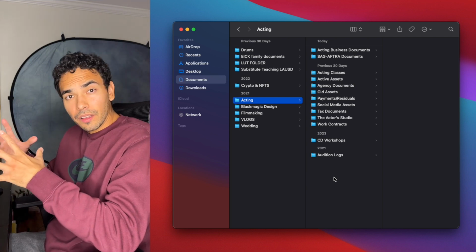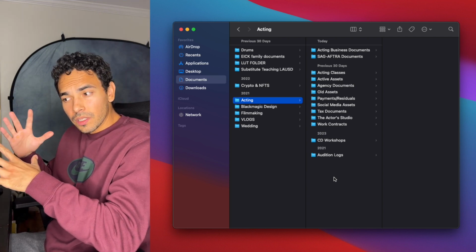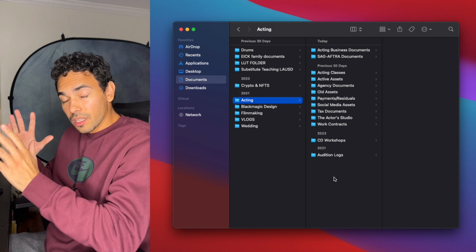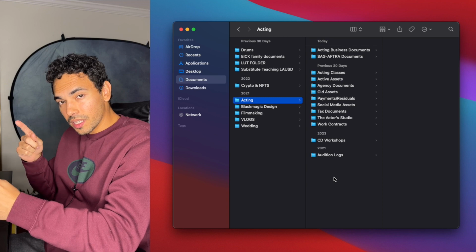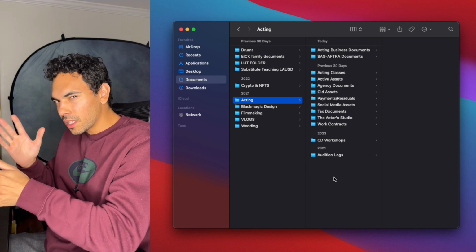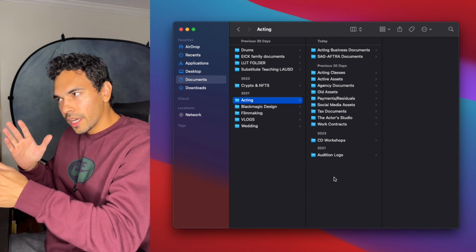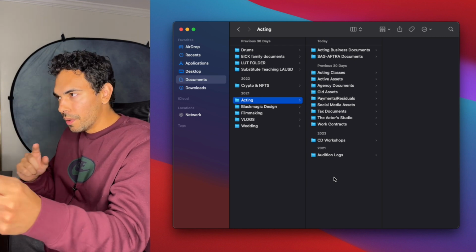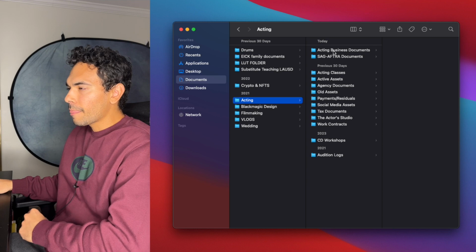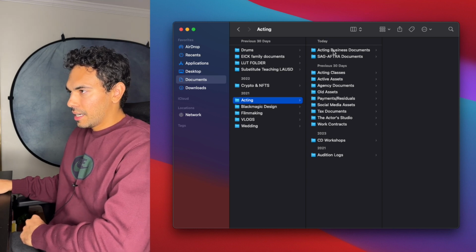Now, if there's anyone out there who has experience with this and there's something I'm missing, please let me know. Because I've been going over this in my mind, and I'm like, am I forgetting something? I feel like I'm forgetting stuff. And if I could break it down differently, whatever it is, suggestions, I am open. All right, here we go. First, I got my acting business documents up top.